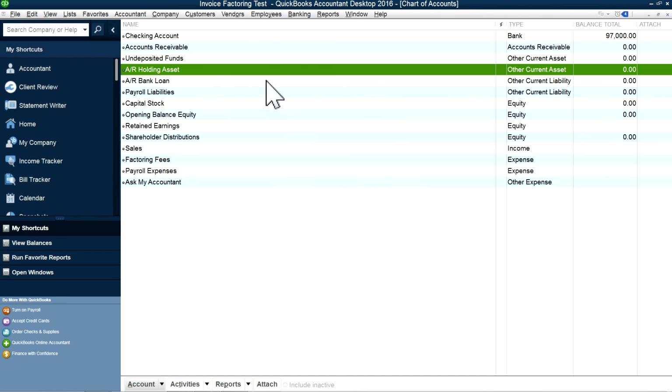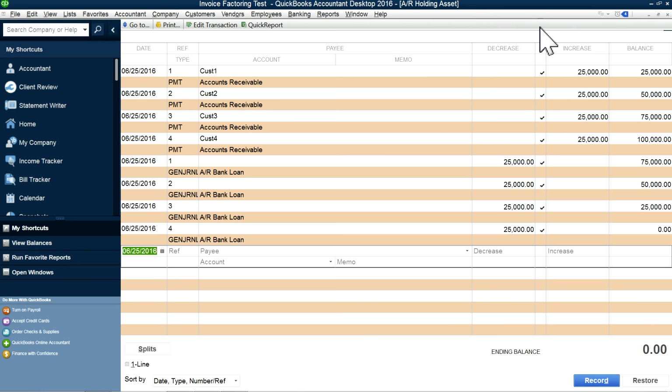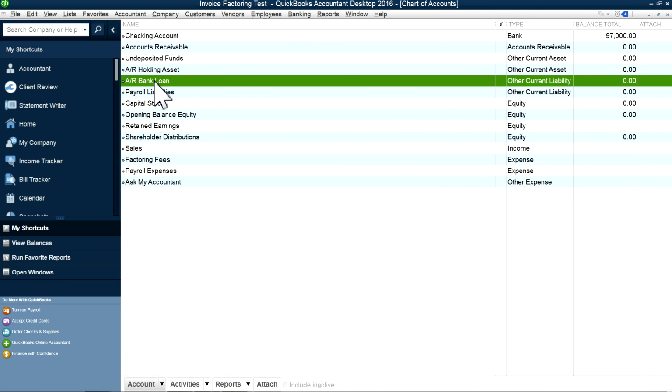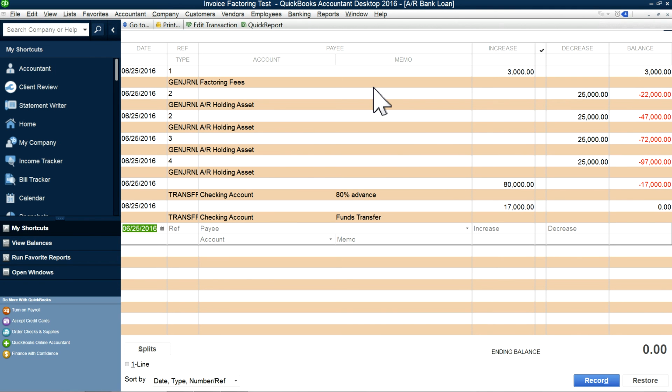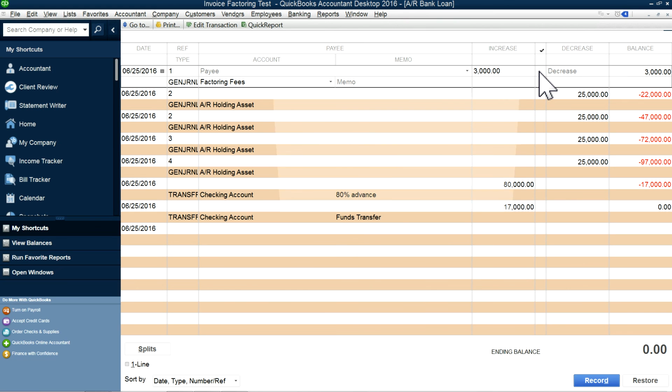Close. If you go now, as you can see here, all checked in here, all reconciled, for increase and for decrease. Balance is 0. You have to do the same thing for this account in here. This is kind of straightforward. It's basically $3,000 is your expense. Normally $3,000, you'll see it underneath in here. So 4 in here, and 80,000 transfer in here, and 17,000. So it's basically reconcile everything.